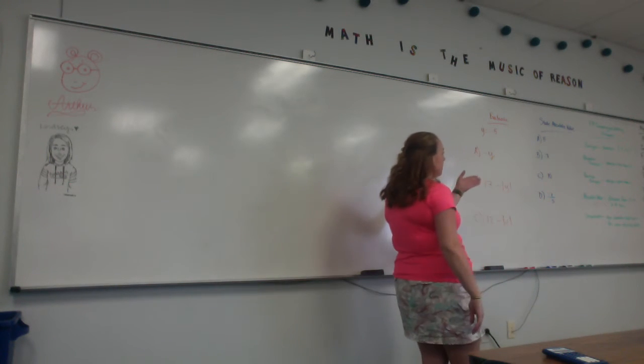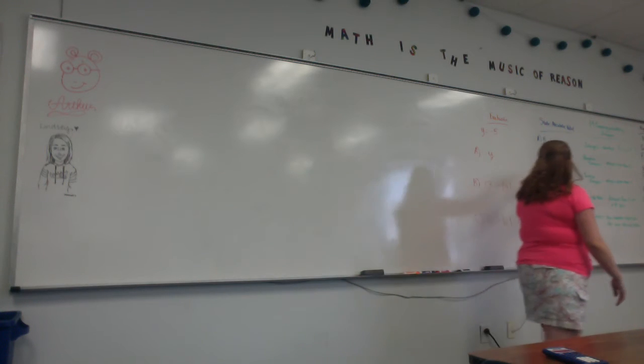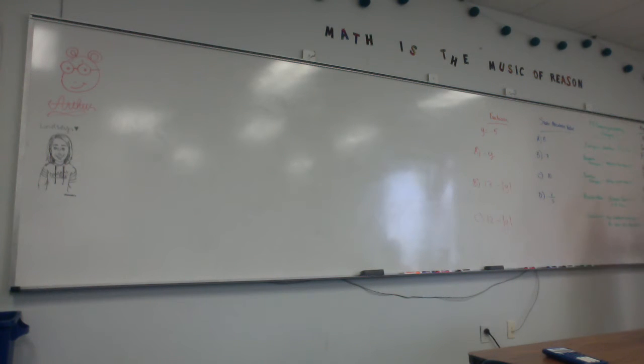You can have negative integers, you can have positive integers. Negative integers are anything less than 0, numbers less than 0. So on my number line, it's anything to the left. Negative integers are integers less than 0. Positive integers are integers greater than 1. So anything to or greater than 0 is what it should say, right? Why did I write 1? I'm crazy. It should be greater than 0. Whoops. My bad. Positive integers are integers greater than 0. So anything on the right of my number line.